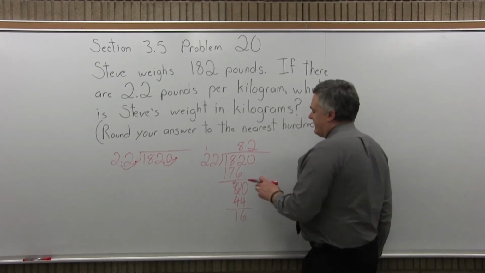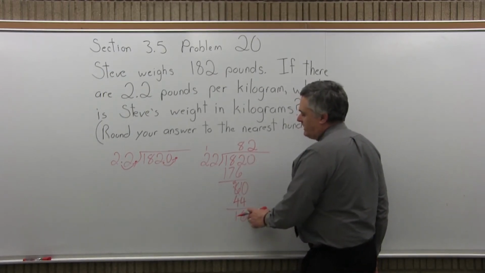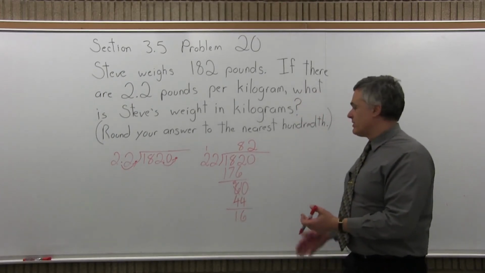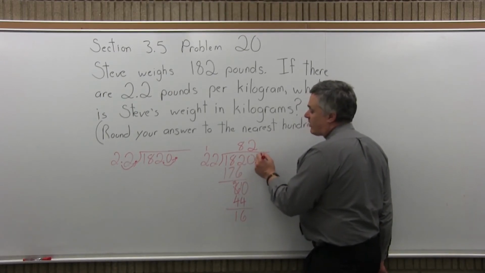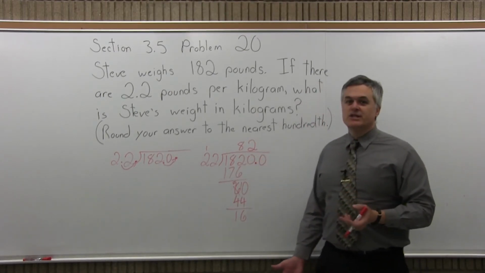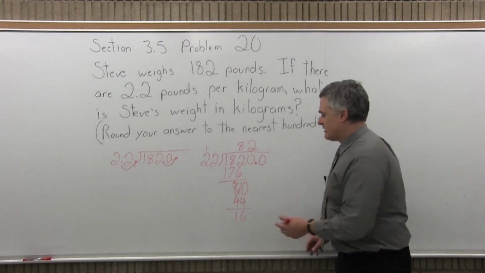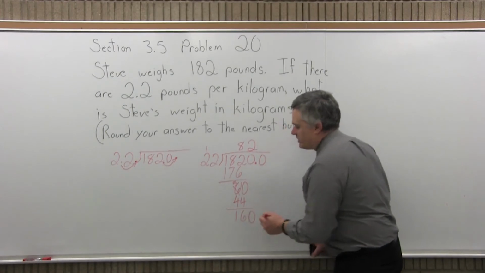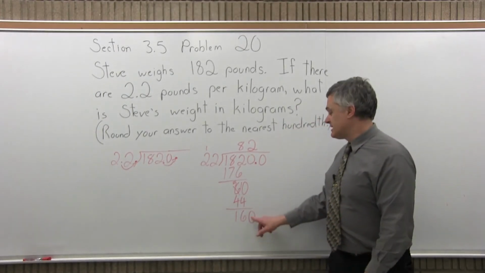So now I've gotten to the end of the digits under the division symbol, but it didn't go in evenly. I have to keep going, but there are no more digits left. So you can really figure that there's a decimal at the end of the 1820 and a 0 after it. Again, essentially that 0 is really there. We just don't bother to write it. And now we can bring it straight down. And when we do, we put the 0 next to the 16 that we got before, and it becomes 160.